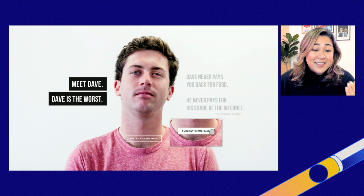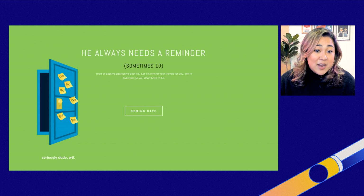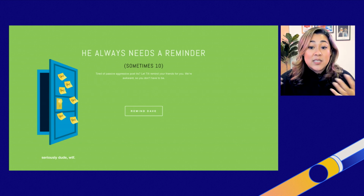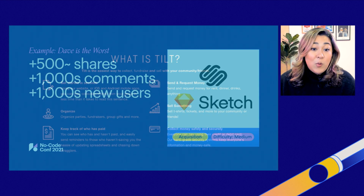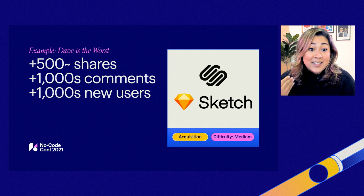So instead of focusing on that, we were able to really see what were those use cases. Like, he always needs a reminder, maybe 10. So use Tilt and we'll remind you for them. And really explaining as well, what is that product? What are different ways and more creative ways that we can flex that muscle? And while that was a separate thing from our site, a constellation, if you will, it was still driving the same exciting things, the same important results that we expected from if it were something that we had put the dev resources, the opportunity, and extra time into.